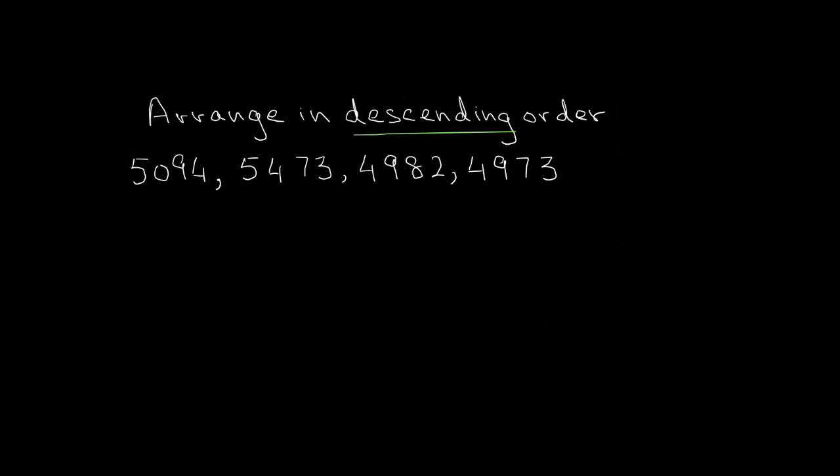Well, the way that we're going to do it is we're going to follow an algorithm. And what's the algorithm? The algorithm says, look at the most significant digit, and then I'll explain to you why the algorithm is correct. The most significant digit is, in this case, the thousands place. Okay? So here are the four numbers. The first number has 5 in the thousands place, then 5 again, then 4, and then 4. Okay? Now please note, let's compare two numbers.